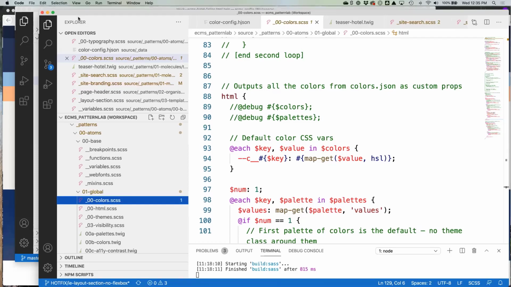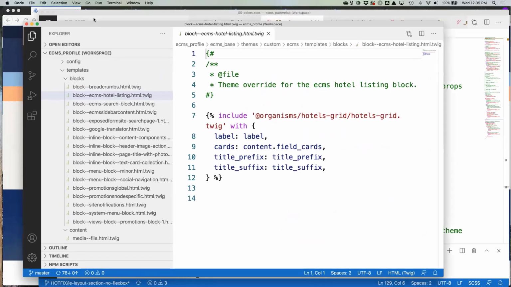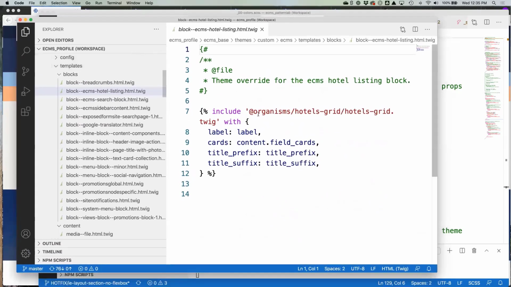So Jay, I have a couple of things open so we can show this a little bit in action here. This is in the install profile. This would be the Drupal template file for one of those hotel teasers. With Pattern Lab, to do it really effectively, you're working to get markup out of the Drupal templates and only pass it into a Pattern Lab pattern.